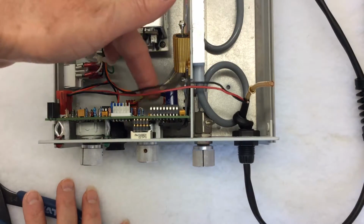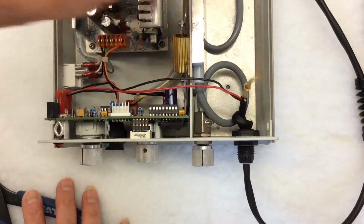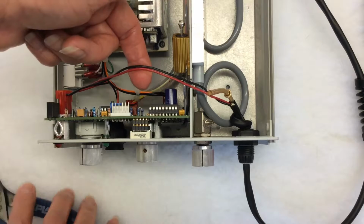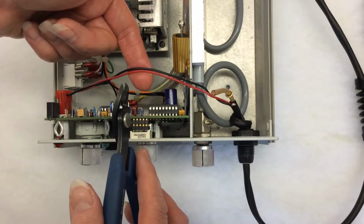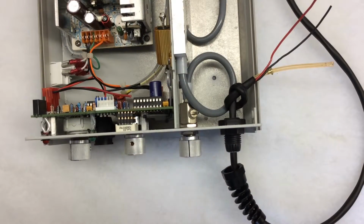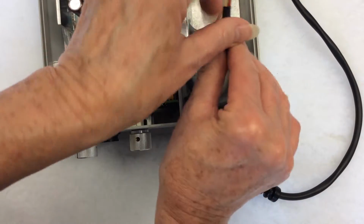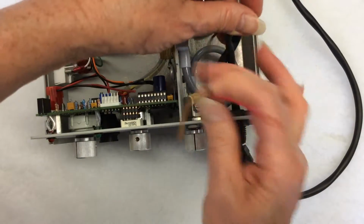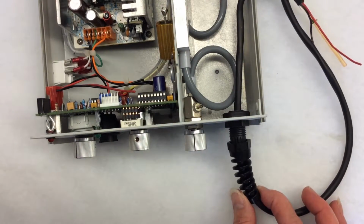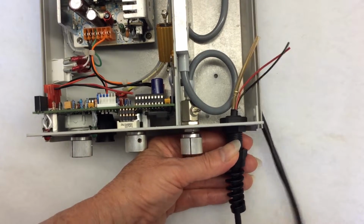Now here are the handpiece wires. Locate the middle way between the black cable insulation and the red connector. Cut the red and black wire both at the same time. Now that the wires have been cut, undo the knot in the cable. Bring the pigtail up and pull the entire handpiece cable out of the unit and out through the pigtail.